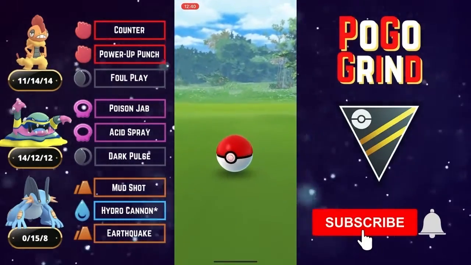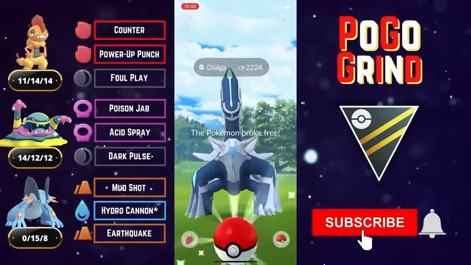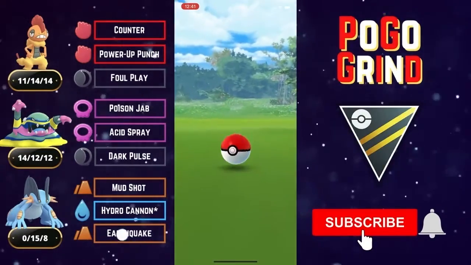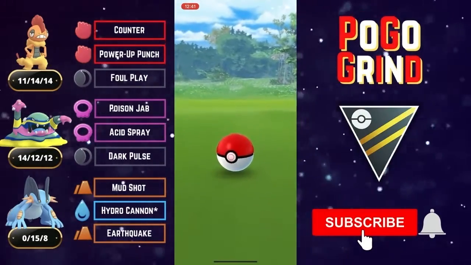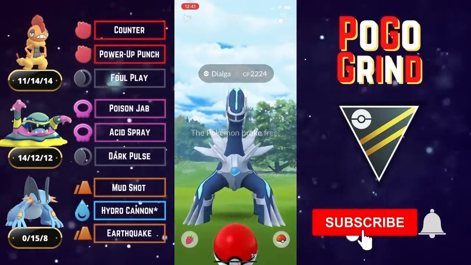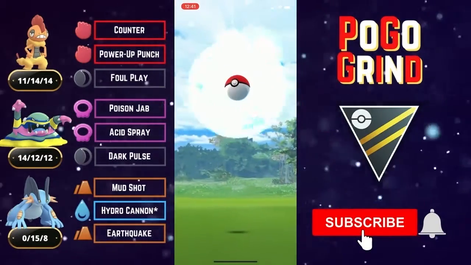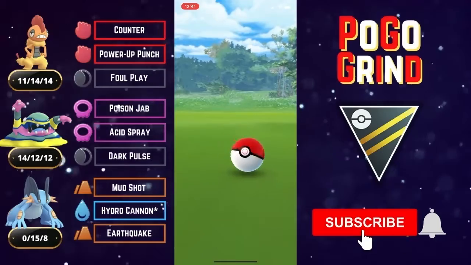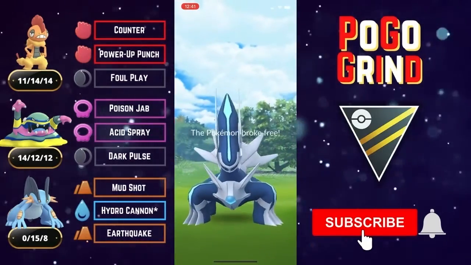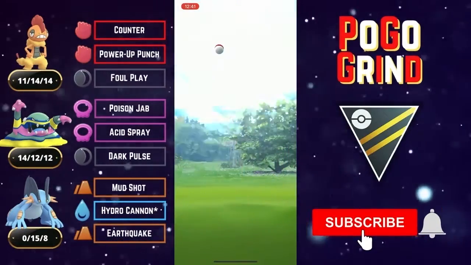Talonflame does give Scrafty some problems, as it does resist the counters and power-up punches. You can play it out, and Scrafty does hold its own against it. It's just not super comfortable. So you want to have some added coverage for that. I mean, you can try running Nidoqueen as well if you have one. It's going to be bulkier than Alolan Muk, but you want to have something to address the weakness to Charm for Scrafty.